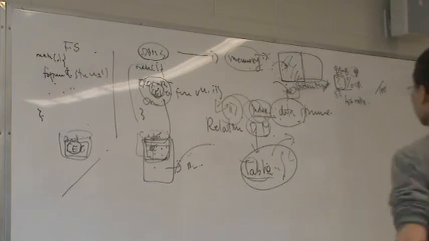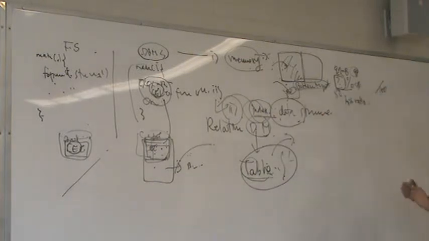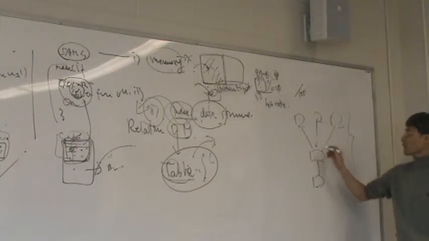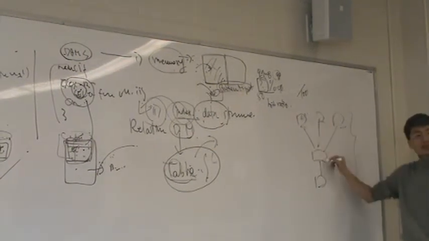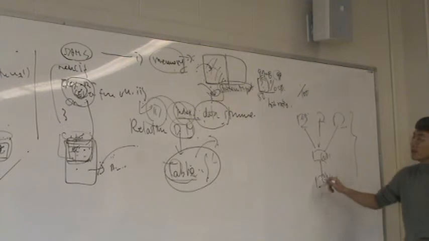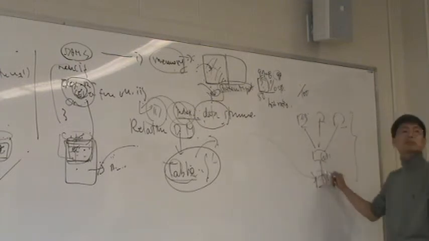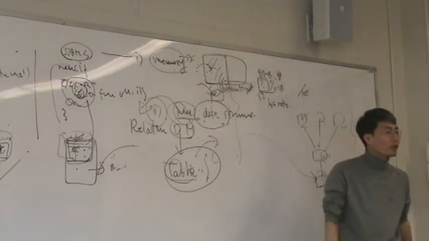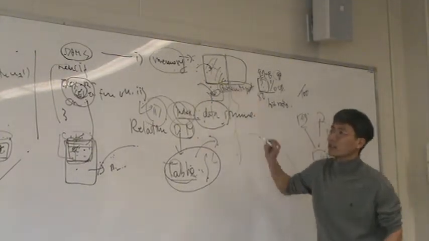It's the same thing. So what we see in terms of, can you remember this architecture? What is that? It's a three schema architecture. This is the external view, this is the conceptual view, and this is the physical view, the internal view. So we will take a little bit of a look at this part, how they are organized in this class.